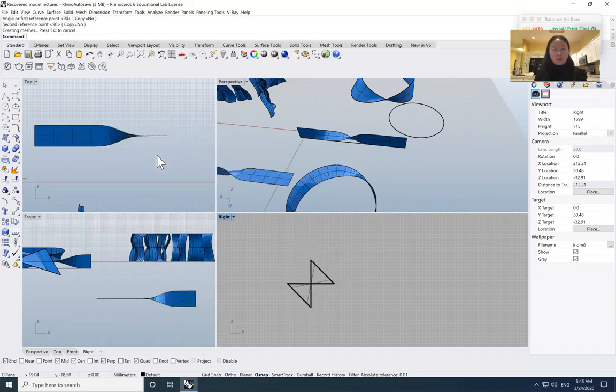So I rotate this side and then do the same, select a couple of them, and then rotate, snapping to the midpoint, and come back to the other view.